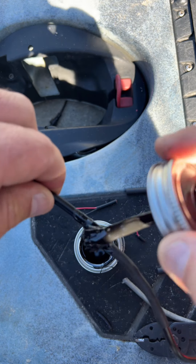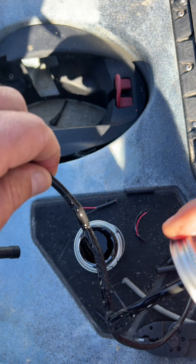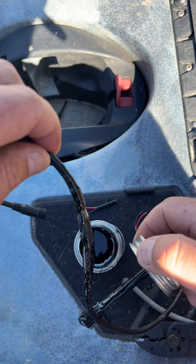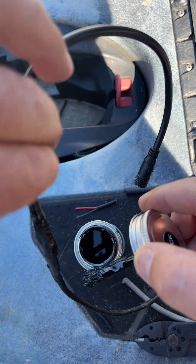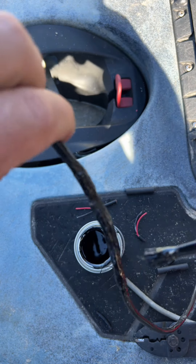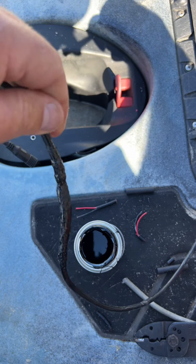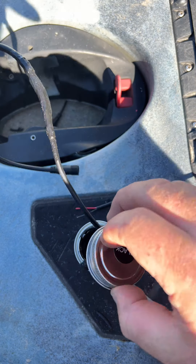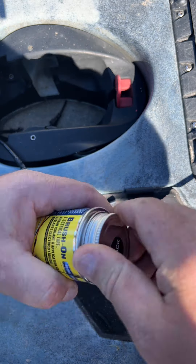You're just going to take your liquid electrical tape, make sure you've got it sealed up real good, and just brush it on — especially at the seam. Try not to make such a mess, but it's alright, it ain't going to hurt nothing. Just kind of brush it on, getting it everywhere, riding those seams especially, just to make sure you've got that extra layer of protection. You don't have to do this, but I do it just to seal it up pretty good. And that's it.